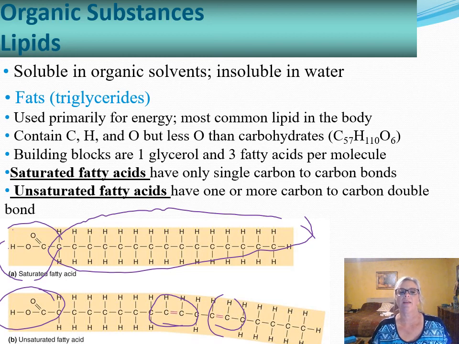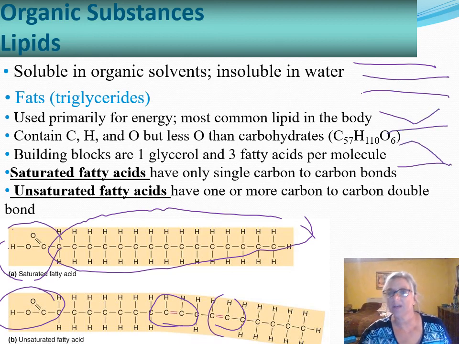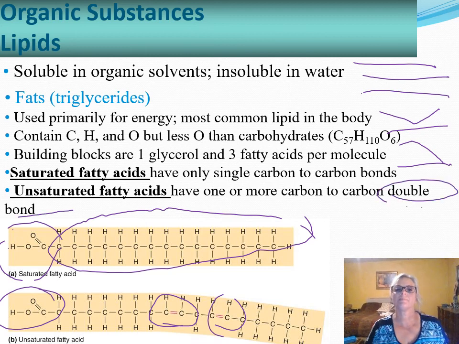So a saturated fatty acid, and that's the one on the top, stack up really well. Unsaturated fats, because of their kinks, so if you think of it this way, you've got your fatty acids. They're going to stack up nice and neatly. Unsaturated fatty acids are like this. So can you imagine trying to stack those up? They don't stack up as well. Okay, they're kinked, or what we call branched, which is related to why some are healthy and some are not healthy. Okay, and so the main difference is they're going to have that double bond here.